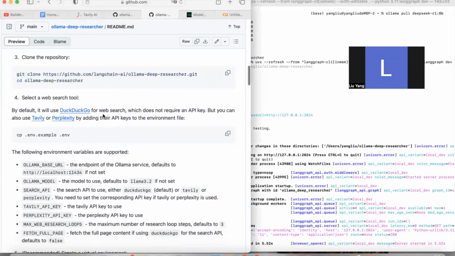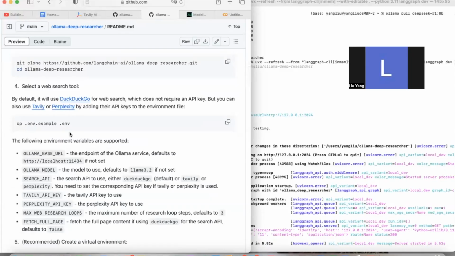I use the API key from Tavily, and I use the cp command to copy the file .env.example and name the data .env. With a dot at the beginning, the file will automatically become hidden.